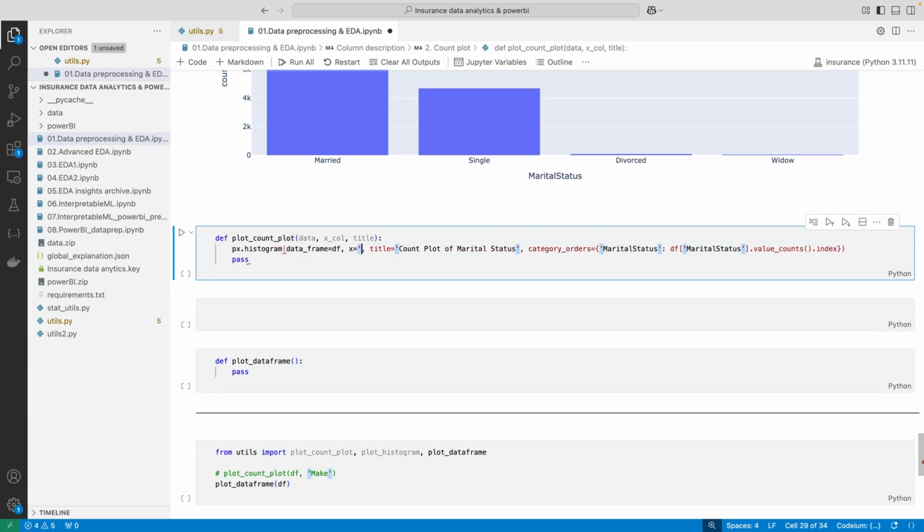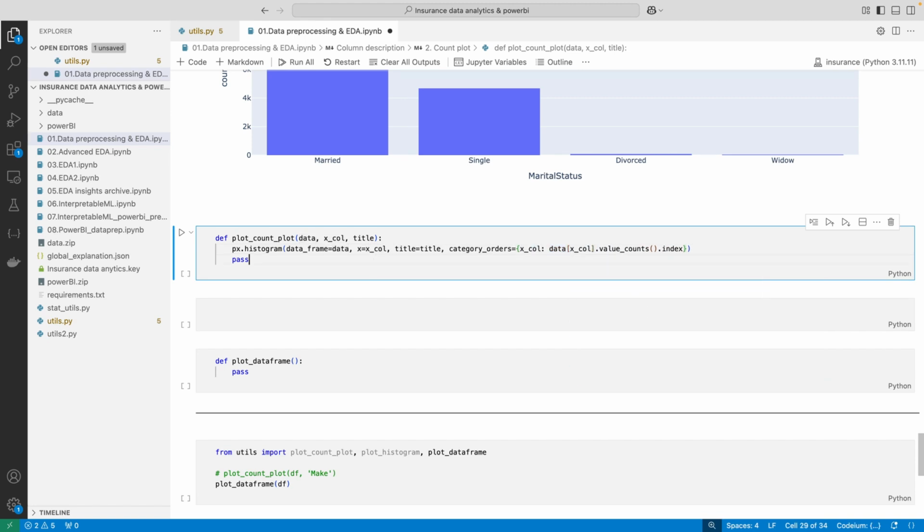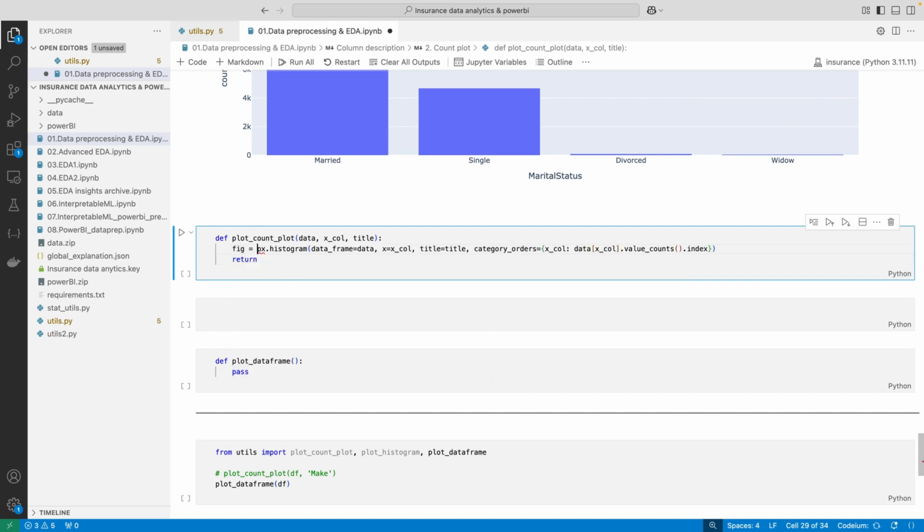And then the difference here would be these things will be the same, and the title goes here, and this category order would be different. So for the name, we should put in X column, and the same thing goes here too. For data and X column value counts dot index, and we will return the figure as we did in the previous function.